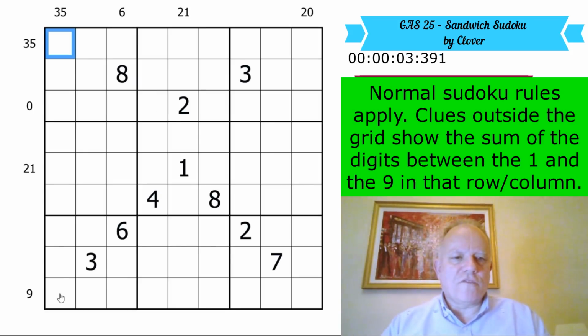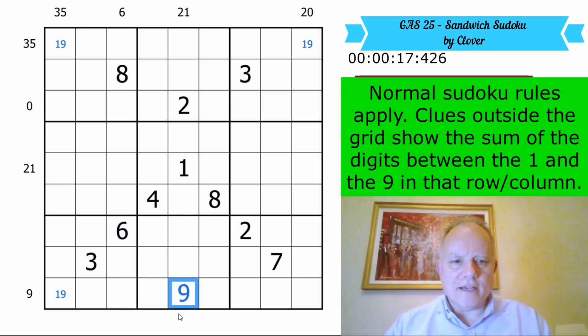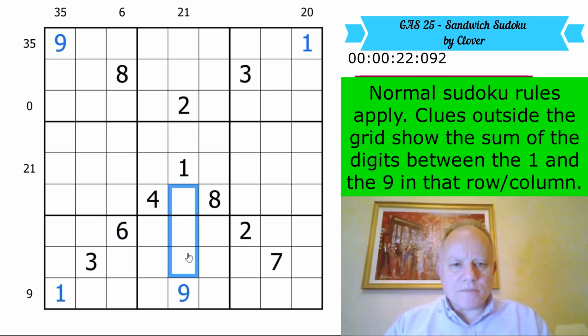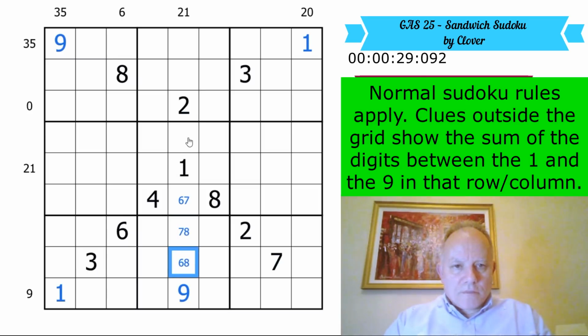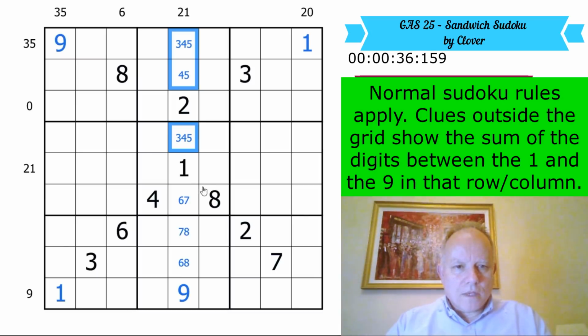Now, I've got 35s, so we can put 1s and 9s at the ends of them. Tempting in this 6 column to immediately fill in 1 and 9 there, but I'm not going to. 1 there, so 9 can't be here now. 9 is here. Right, so that fixes all of the identities. That must be 8, 7, and 6. And we know some of the cells they're not. Now I have to train myself not to be looking for king's moves all of a sudden. 3 and 4 and 5 to go at the top of the column.